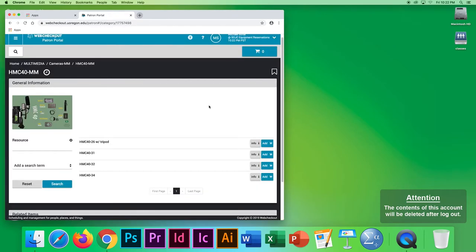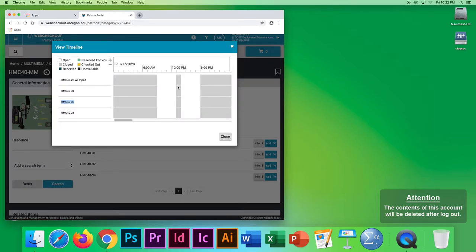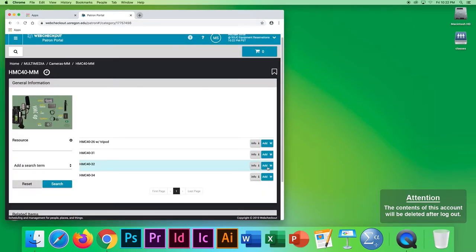So now we know that all of these ones are available, but if there were ones checked out, then you'd be able to look at the schedule and say, okay, 32 is the one I want to check out. So here we go. Let's say 32 is the one I want. So we're going to click Add, and now it's in my cart.